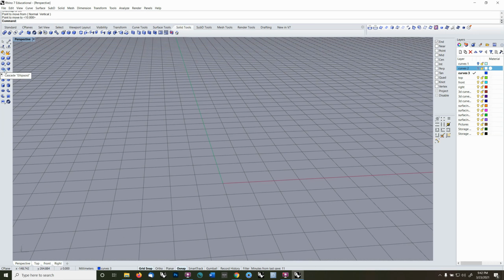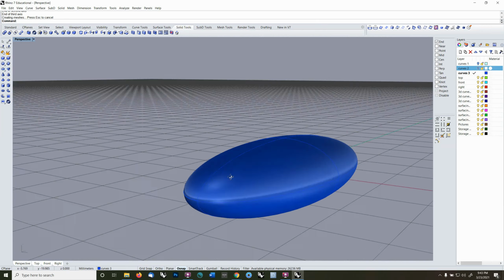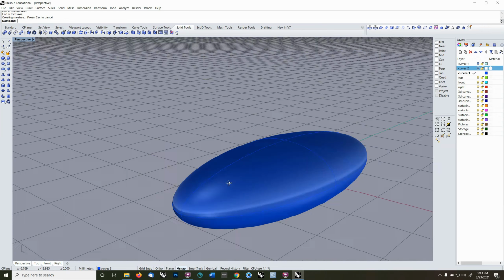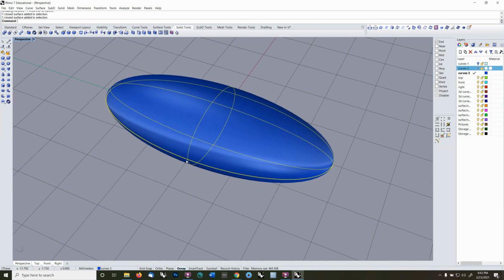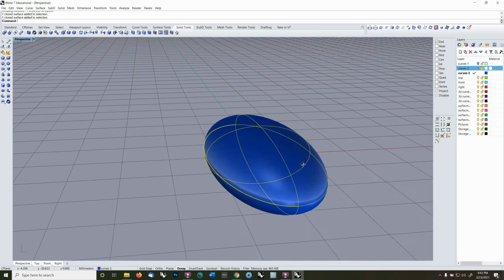Ovoids. Ellipsoids are one of my favorites. And I just use ellipsoid from center. It's the only one I do. You can experiment with the others if you want. I find these very useful for control point editing to create quick forms. Like any control point editing, though, it's important to know where the edge is on this. If you select it, you can see that surface edge right along here. I'm going to want that on the bottom.